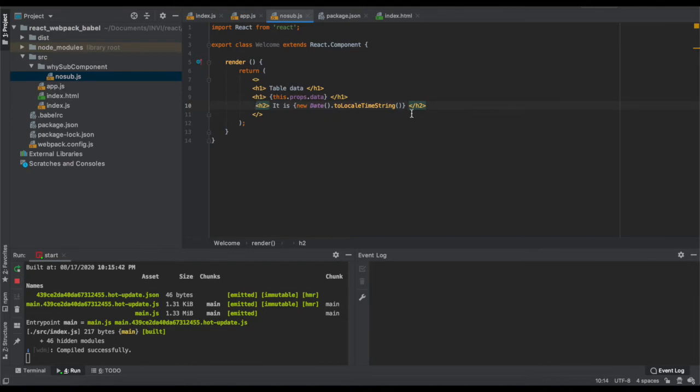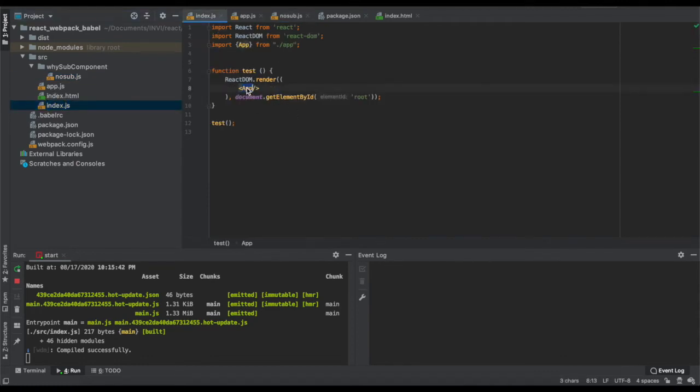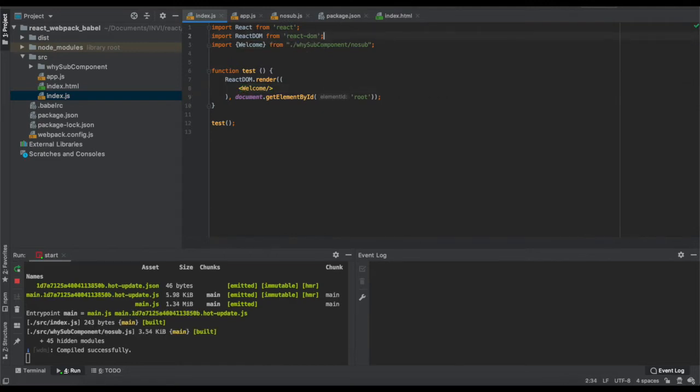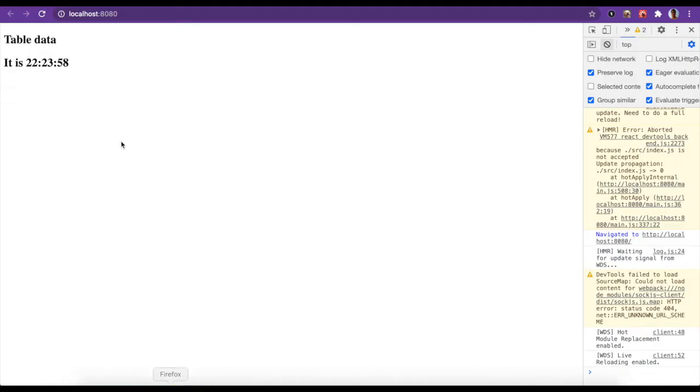It looks fine. Now I'm going to go to the index.js. Instead of rendering app, I'm going to render welcome. If you see here, you can see the table data is being rendered and the time.